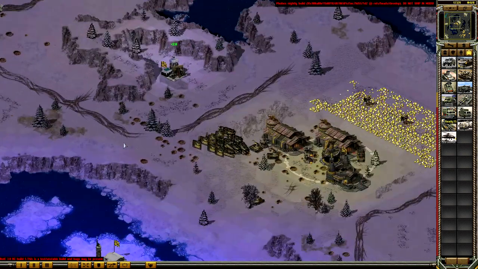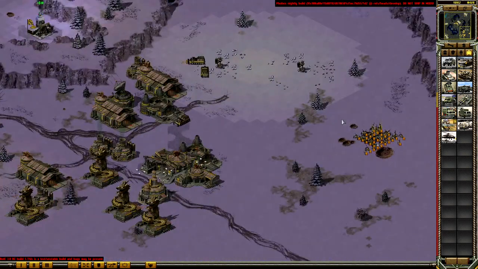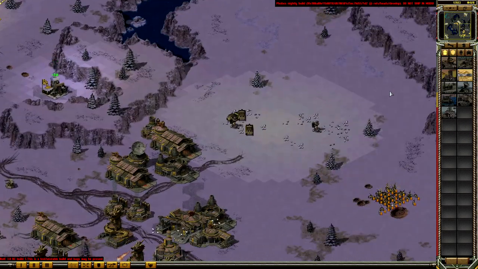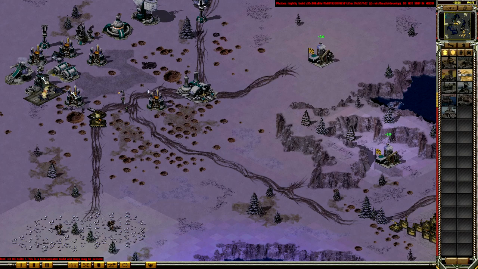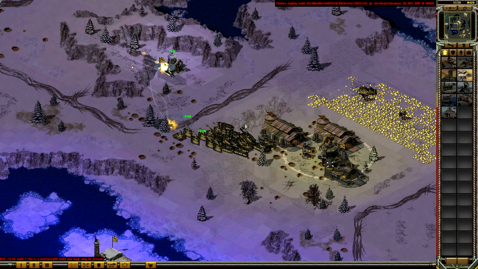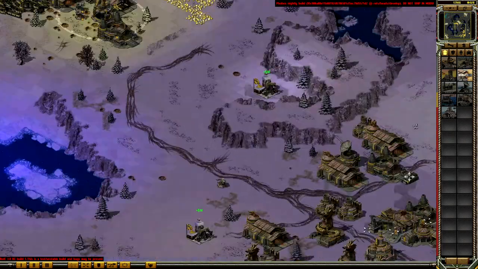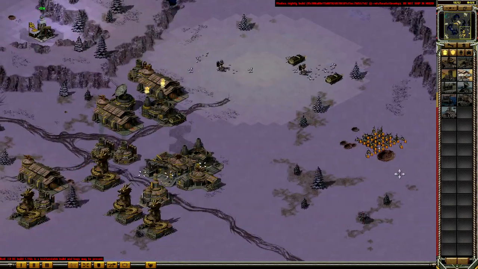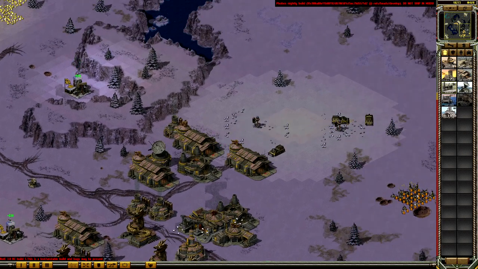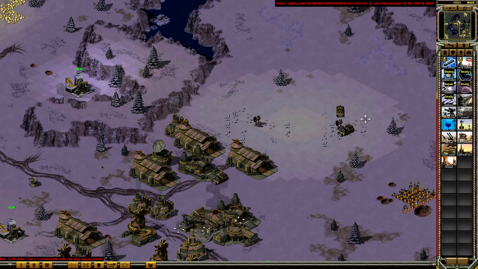Let's destroy the airfield. I didn't think it's gonna be that difficult. We need more war factories so we can produce this faster and faster and just get rid of this as fast as possible. Now we're making a good chunk of money, huh? When we're winning, is that when you act right, game?